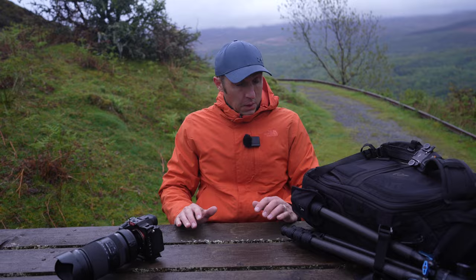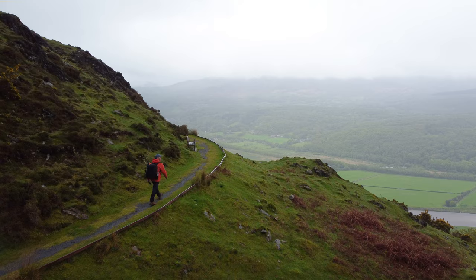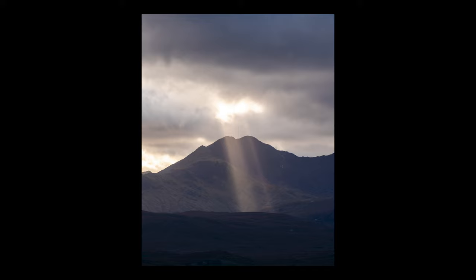How do you develop your own photography style, and why is it that some people say it's so important to develop your own photography style but don't really show you how to? Today I'm going to unravel this mystery and give you some practical tips to get your photography moving in the right direction, as well as sharing one thing that I think might have held me back from developing my own style.